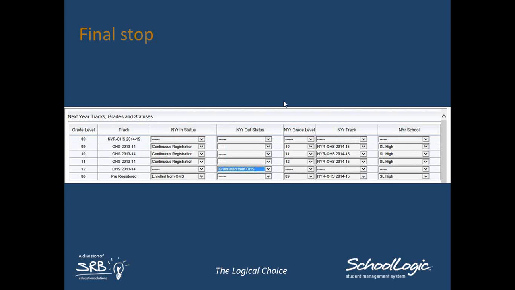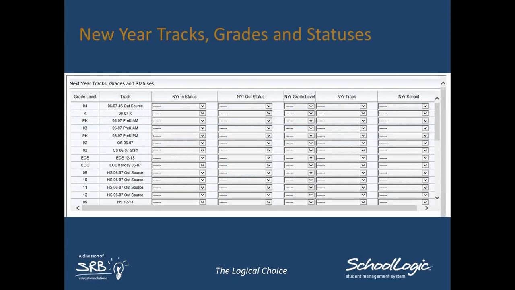Remember, they get 4 things in status: grade, level, track, school. Simple. I love the kids who are leaving because they're not very hard to fill out. That, ladies and gentlemen, is the nitty and the gritty of our suggestions for best practices in filling out this form. Now, as you might expect, I've got a couple other thoughts as well.